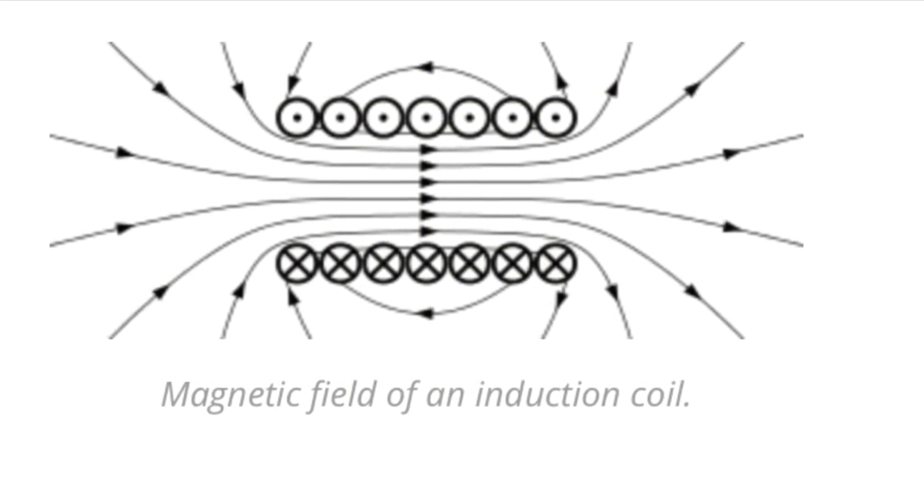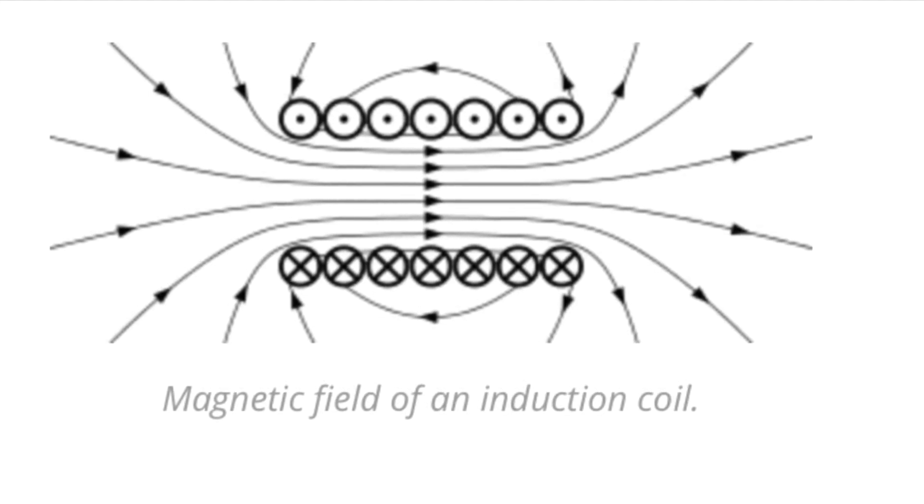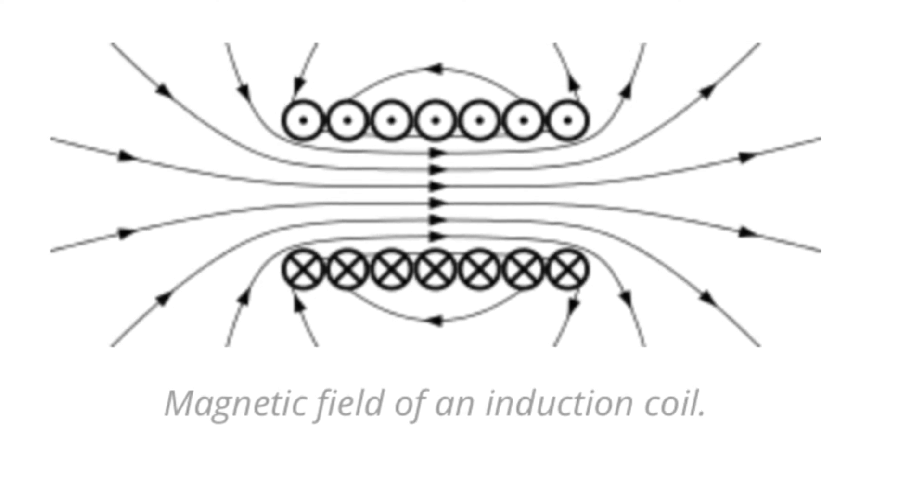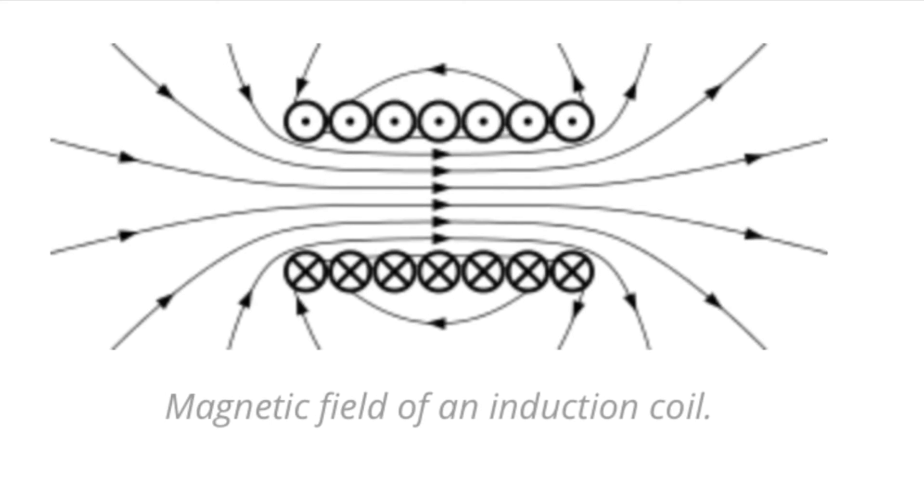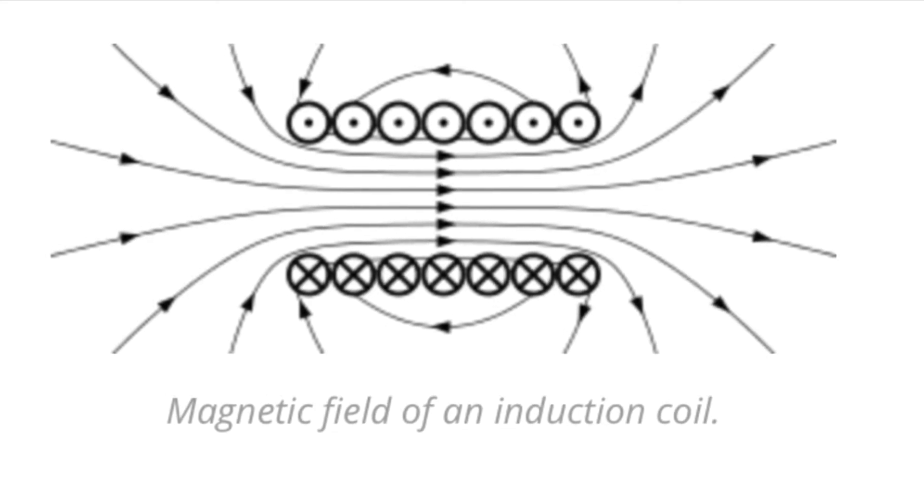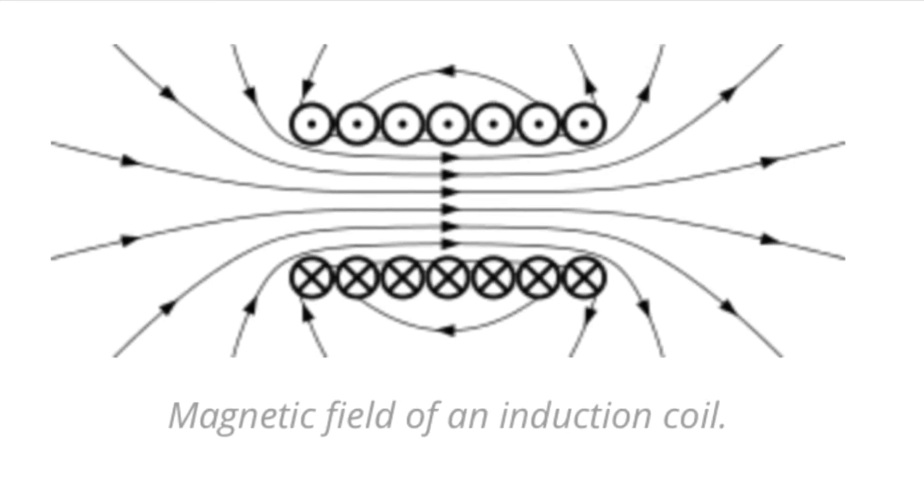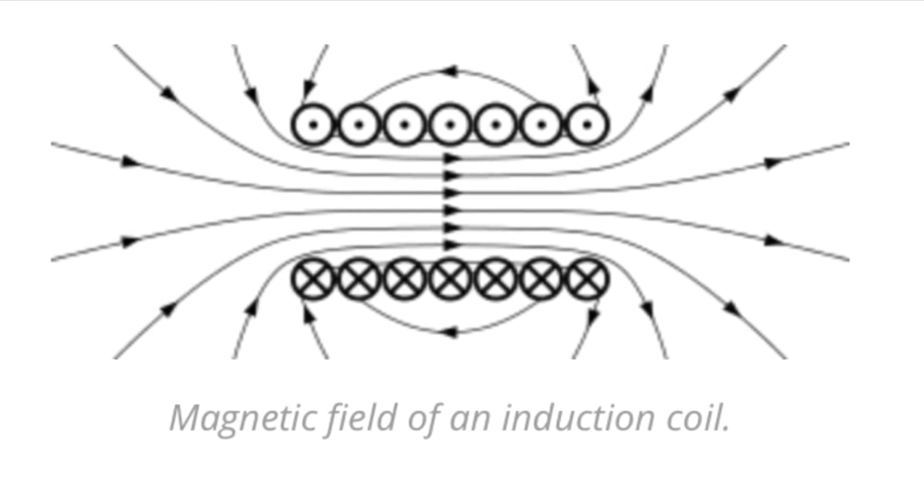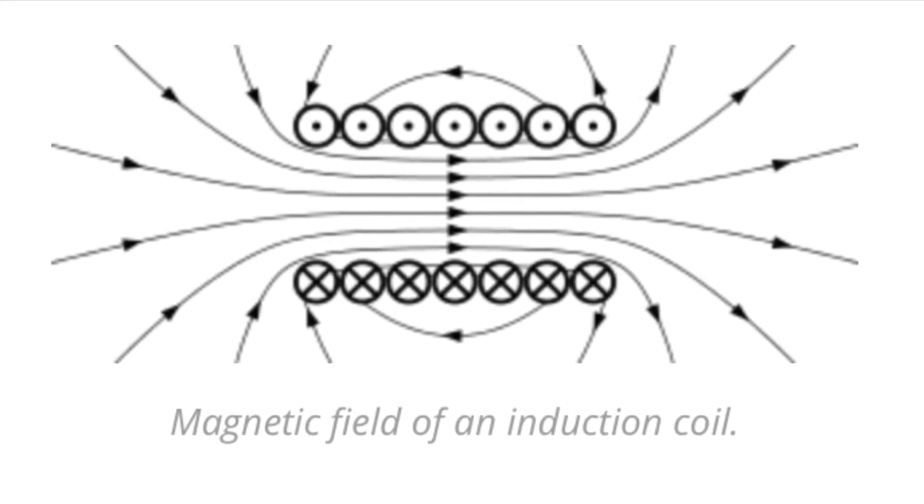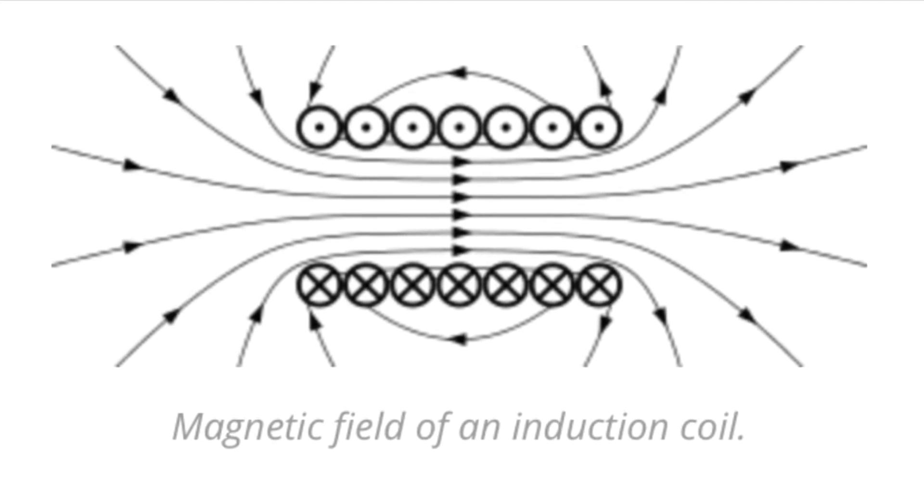When we look at a ring current generated in a looped wire with a battery generating say one amp, any two points in the loop will measure a current of one amp. But if we generate the same amount of current in the wire by induction, by passing a magnet through the ring, the current at any two points may be different. Even though the sum of all current in the wire still adds to one amp, the induced current may be different where the wire's contact with the magnetic field is weaker.